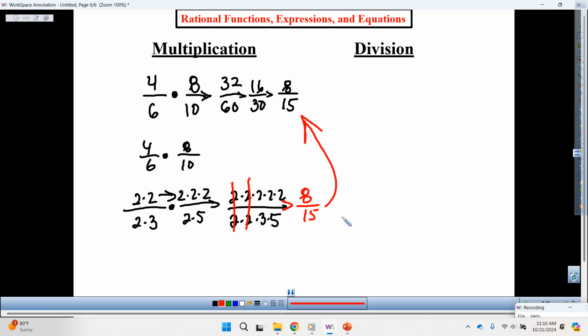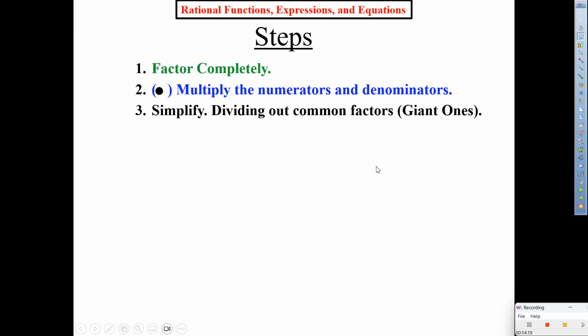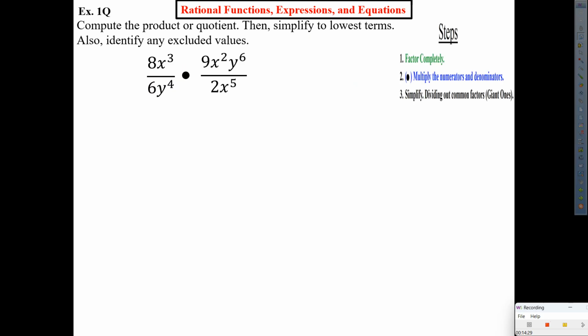Woo! Let's go! We got this. You're like, Mr. Q, but this is so easy. I know, let's do it with polynomials. How about them apples? Copy this. Example number 1Q. Woo-wee. So I left the steps on the right-hand side. You can copy those towards the end. But I'm going to show you the process first, and then I'll give you some time to copy the steps.